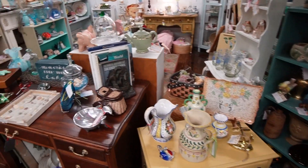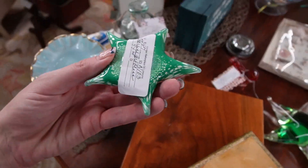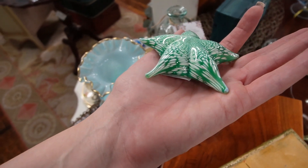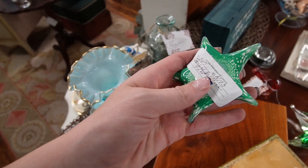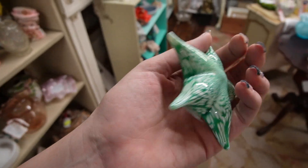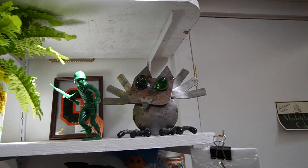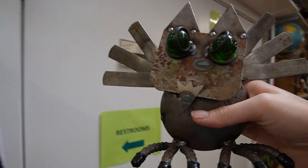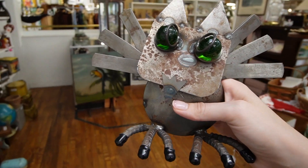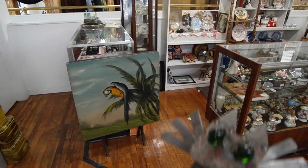I don't think I gave Becky enough time to restock her booth — it's a lot of the same that I saw the other day. This is definitely interesting though — I don't think I noticed it the other day. It's an art glass starfish, but it's like opaque. $14. I like him. I think Becky has 20% off, so we'll give him a chance. This guy caught my attention as I was walking by — he's just absolutely adorable. Obviously he's more modern. He's $15 but he's a fun yard art animal. I like him — I'll put him in my yard.